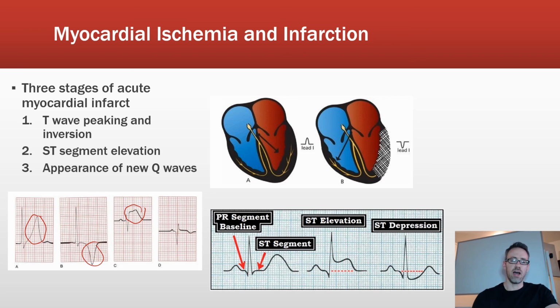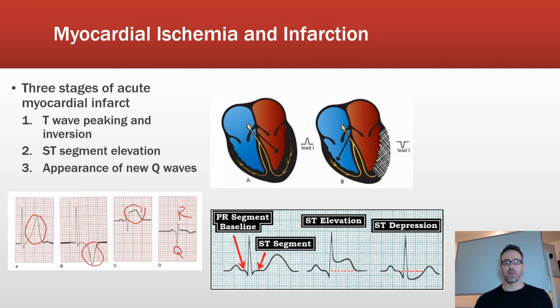Then what you have here in case D is the formation of something called a Q wave. Just to remind you guys, a Q wave, by definition, is a downward deflection that comes before the R wave. So it's defined as a Q. And there are normal physiologic Q waves, which we'd usually see in, say, V5, V6, or AVL, usually the left lateral leads. And they're tiny. They're usually not larger than, say, one little box.